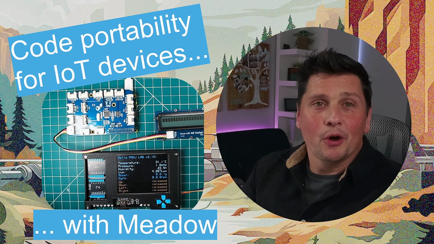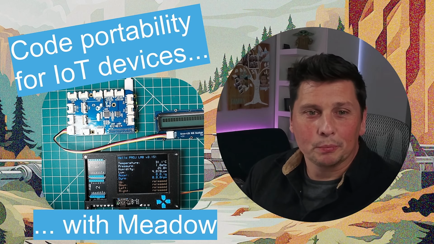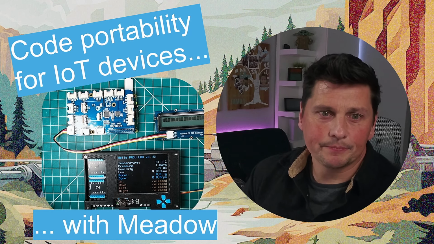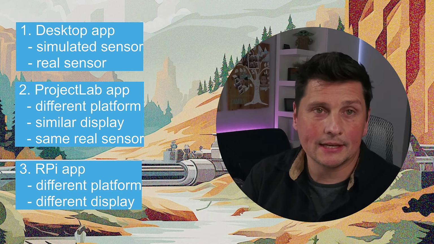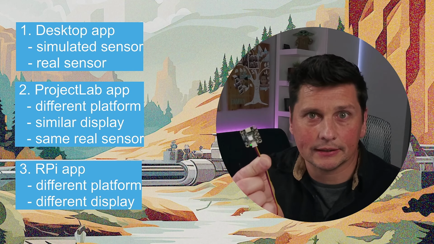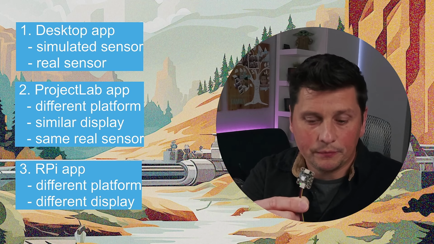So in order to demo the benefits of using .NET in that case for code portability for IoT devices, here's what I'm going to do. I'm going to try and develop an application that is about capturing temperature, humidity, and CO2 concentration information from a little sensor like this one, right? It's an I2C sensor, pretty straightforward.